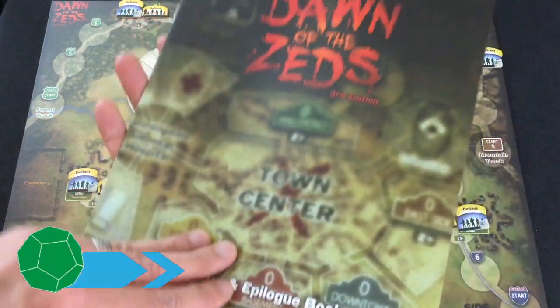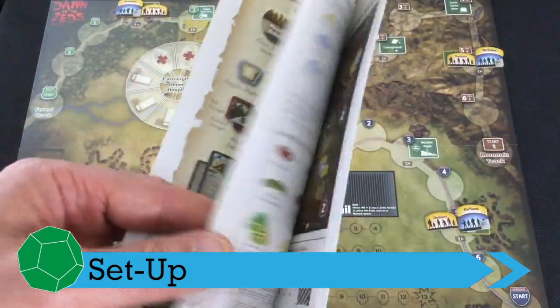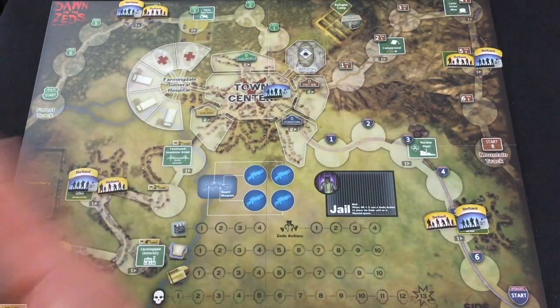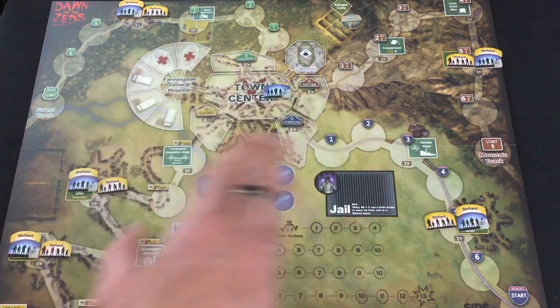You have a book dedicated just to setup and epilogues when you win or lose the game. They've got basic setup, and they've got a dialogue for each level you'll play at. This is level 2. Now this might seem a little bit complicated, I'll try to walk you through things in a clear way, but definitely if you get the game, you want to start at the basic level and build your way up to make it easier for you.